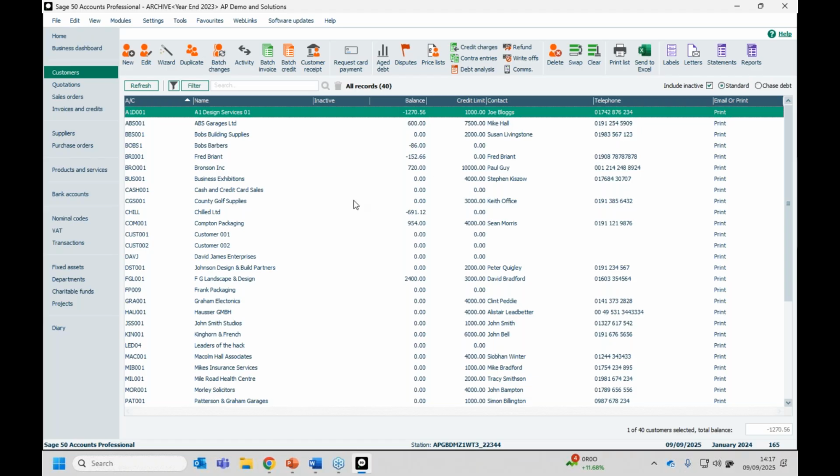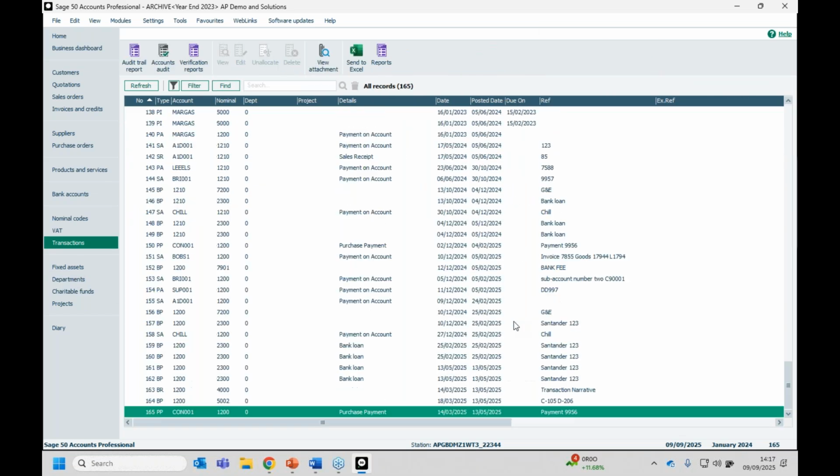So a couple of the benefits in here. It could be that you need to look at some transactions that have since been removed by the Clear Audit Trail process. I know we've got a question that's come in there from Debbie. So what is the Clear Audit Trail? The Clear Audit Trail process will clear the transactions that appear in your transactions module. There is a session, I'm not going to go into detail today, but there is a full session on the Clear Audit Trail process. But the Clear Audit Trail process is what removes the transactions from your software.